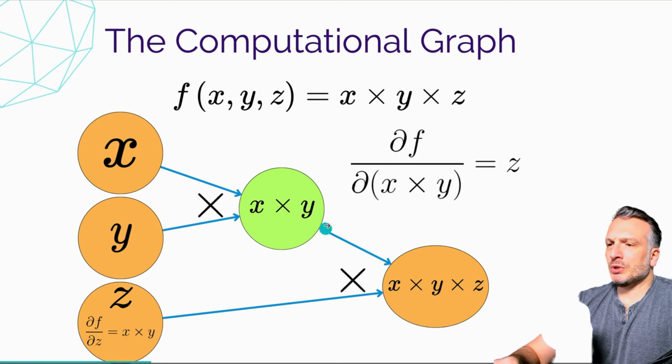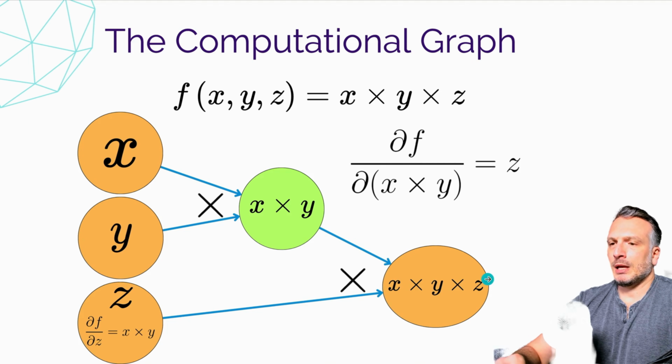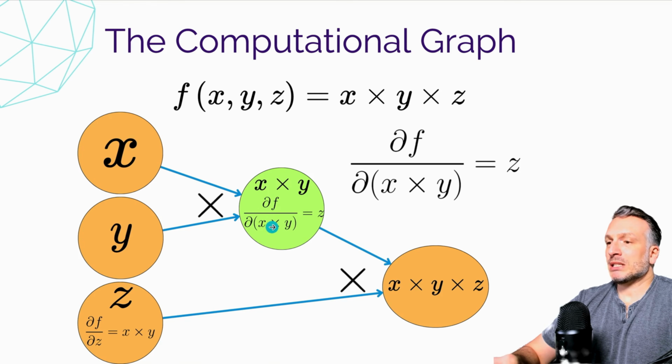Now let's compute the derivative for this node. We want to compute the derivative of the function f with respect to x times y. This is the same thing when it comes to the multiplication operation. To take the derivative with respect to a specific variable, I just need to remove this variable when we have a simple product. So we have here a simple product of x times y times z, and to take the derivative with respect to x times y, we just need to remove it, and we end up with z. And now we can store this derivative at the node x times y.